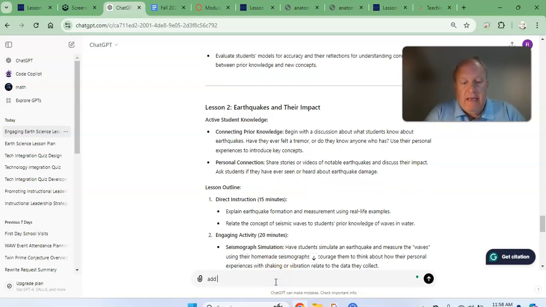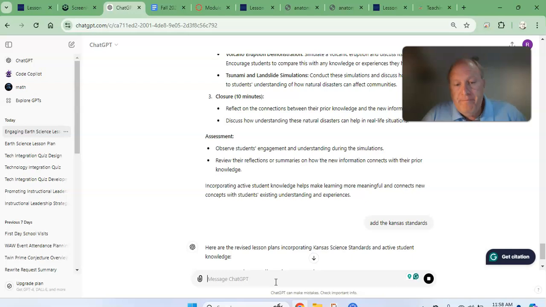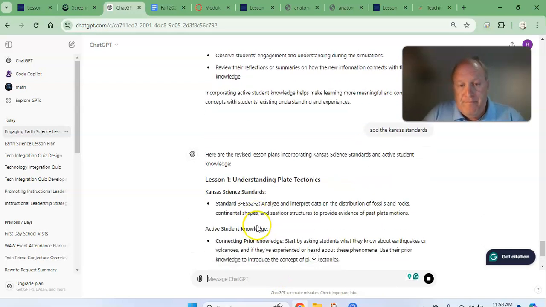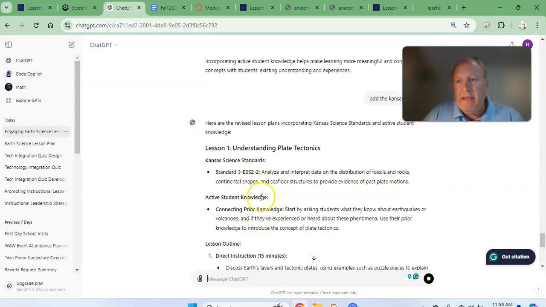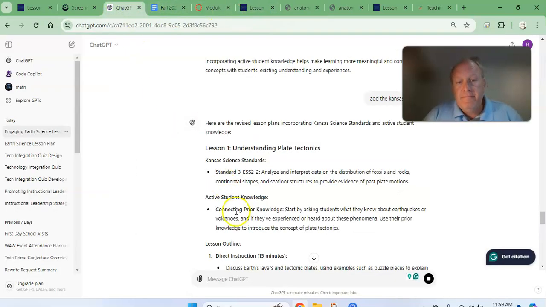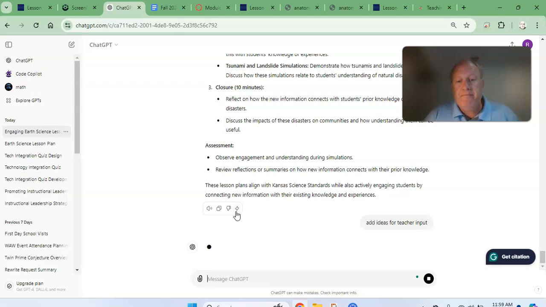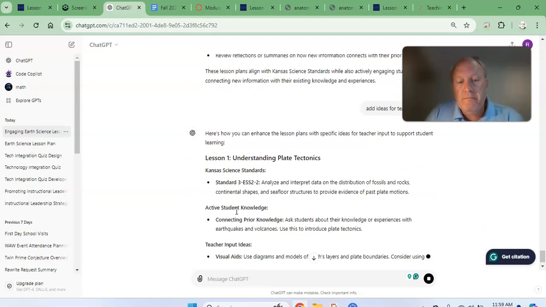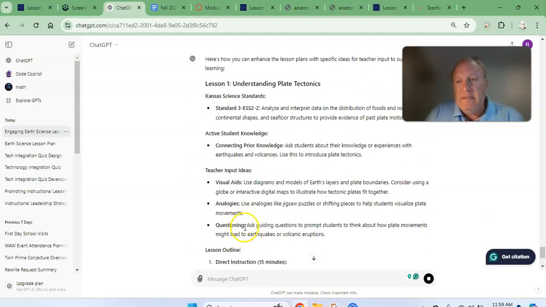So I'm going to say, add the Kansas standards. And notice how it put them back in there. So that's that. Now I want to add in ideas or ways that you can do teacher input. Add ideas for teacher input. And notice how it's adding pieces in there.